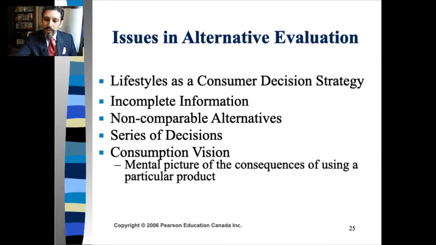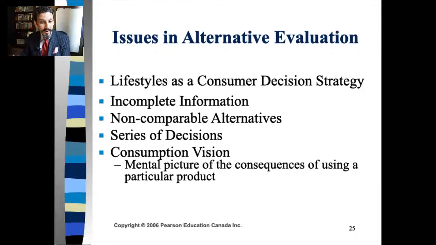Now, when we're looking at alternatives that we are considering, lifestyle is an important factor. What sort of a lifestyle do you have? We've discussed this earlier in the sessions. Consumer lifestyle is an important factor. Different people have different sorts of lifestyles, and for example, just as a refresher, some people have more active lifestyles. That means they're more into sports and things of that sort. So those people who are into sports, that is going to impact the evaluation of criteria.